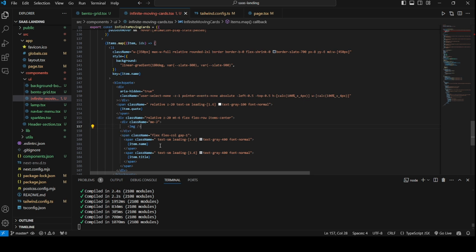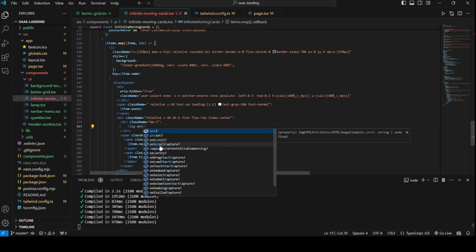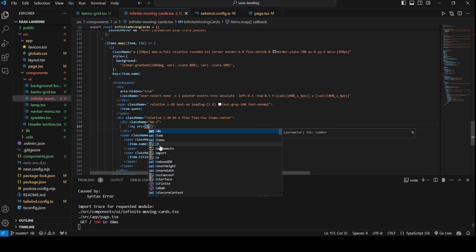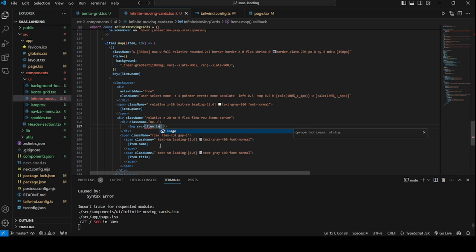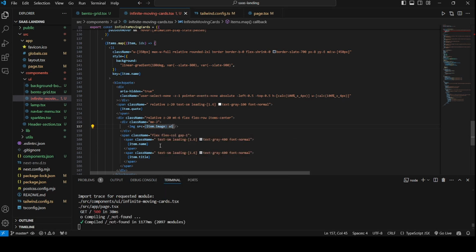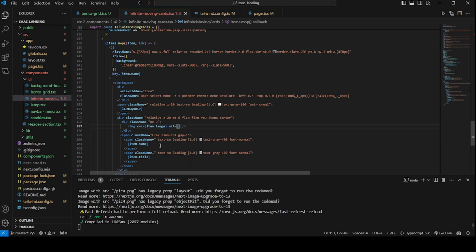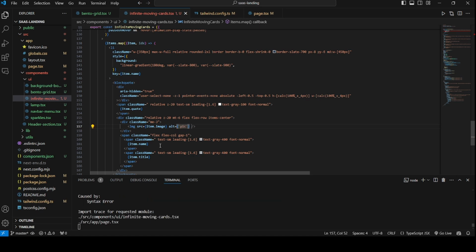Here, m should be 3, and inside my div, I'm going to give an image tag. This will be a normal image tag. So the source will be item.image.